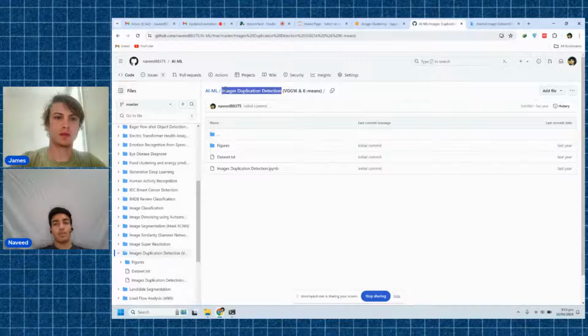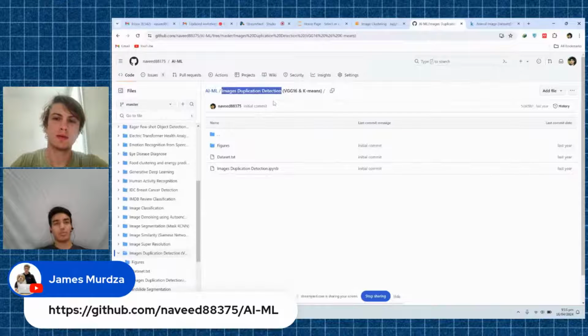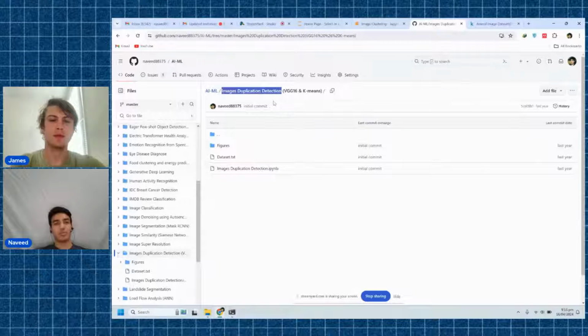Suppose you have lots of images, and the goal is to detect the duplication in it, where one image is being duplicated more than once, and you need to leave the rest the same. Right. That makes sense.